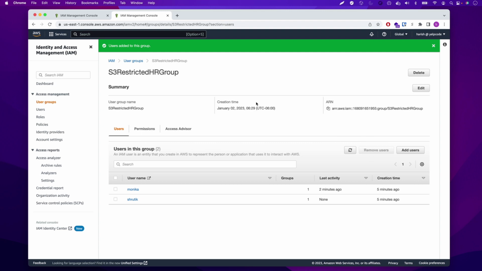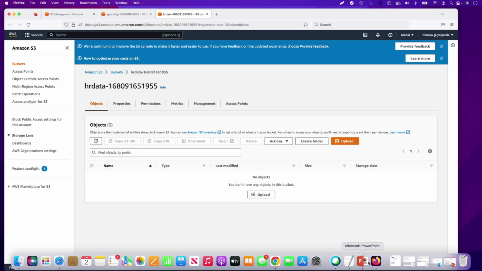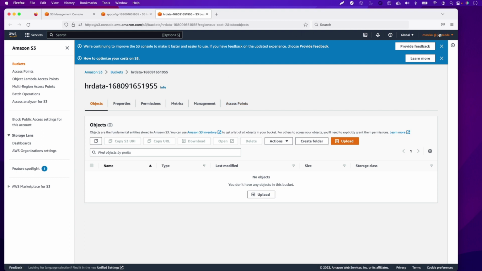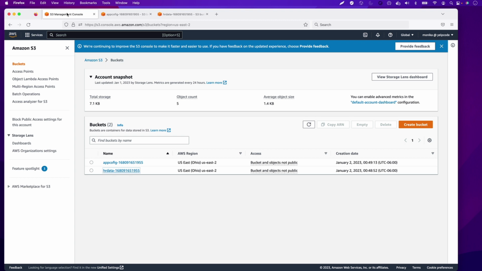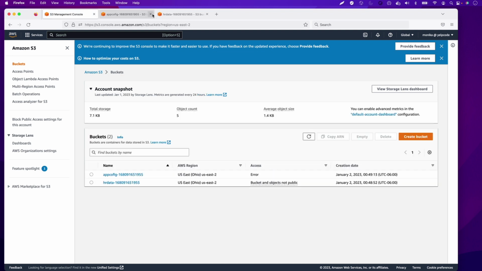Now what will happen is, if I go back into the Mozilla Firefox where I logged in as Monica, let me refresh this page. I can view the app config and HR data S3 buckets, but I will not be able to view the app config contents.